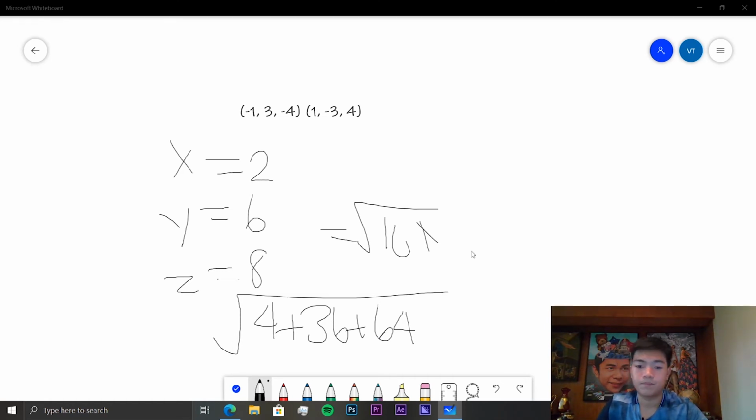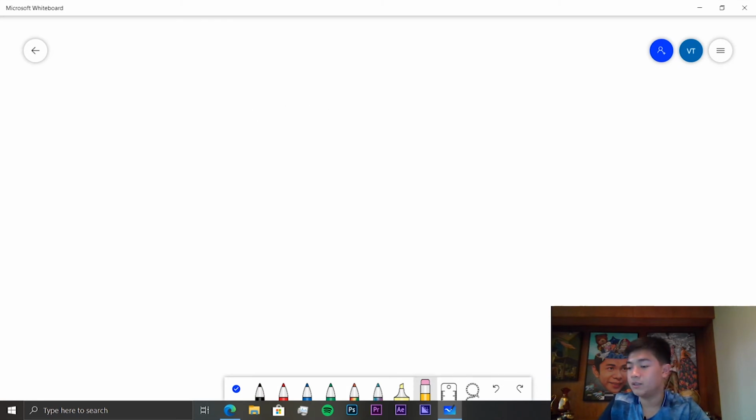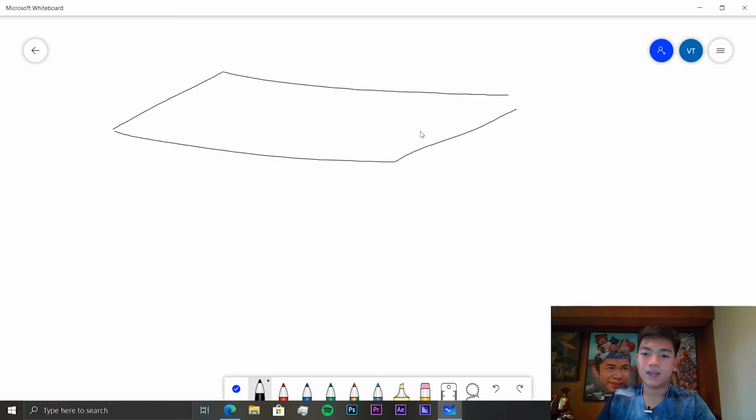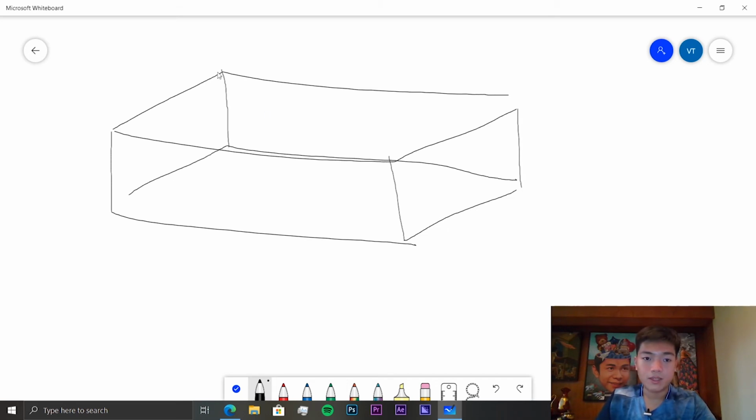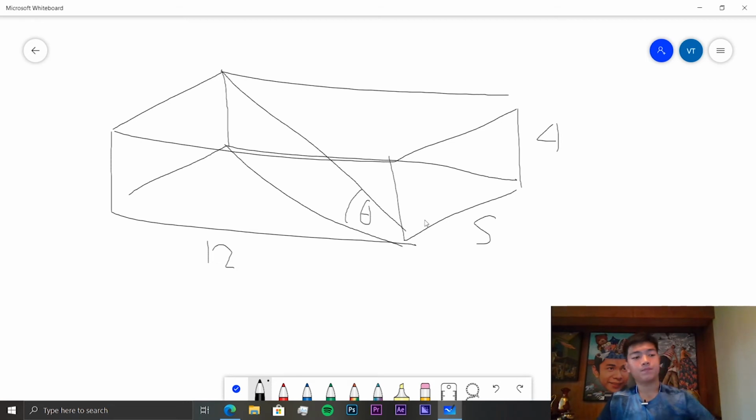Okay, so on to the next question. So we have, where are we? 5, find the angle between the diagonal and the base. Okay. So let me draw that. I'm actually not doing every even question. I'm just doing every other question starting on the first even one. So we have a cuboid here, and we need to find the angle between the diagonal and the base. And to the nearest degree, this is 12 centimeters, 5 centimeters, and 4 centimeters. And this is the angle we need to find.